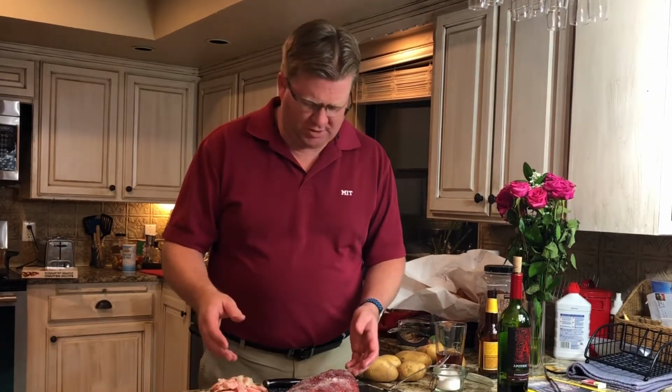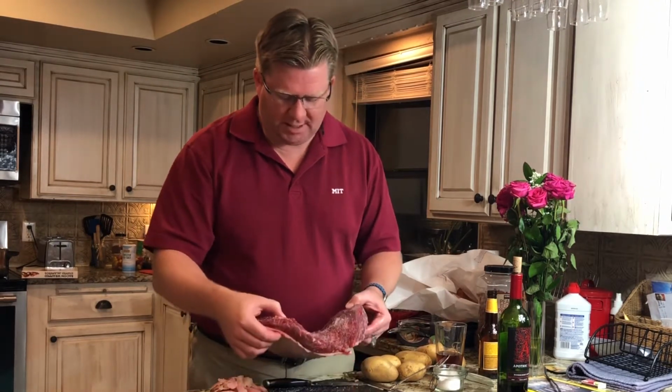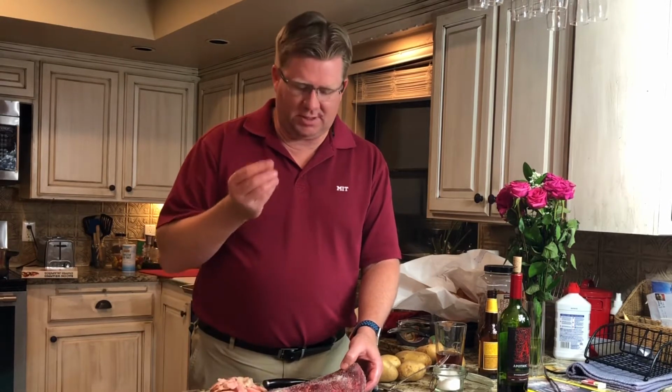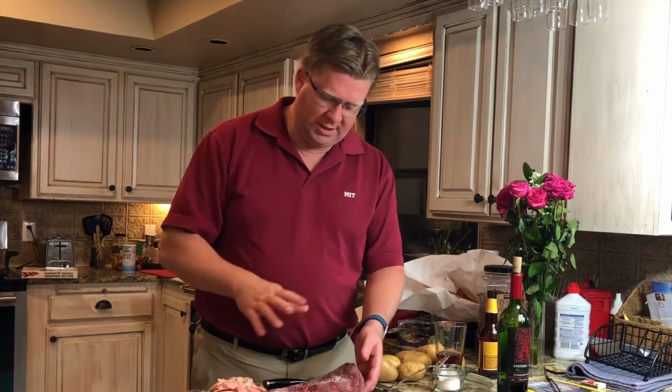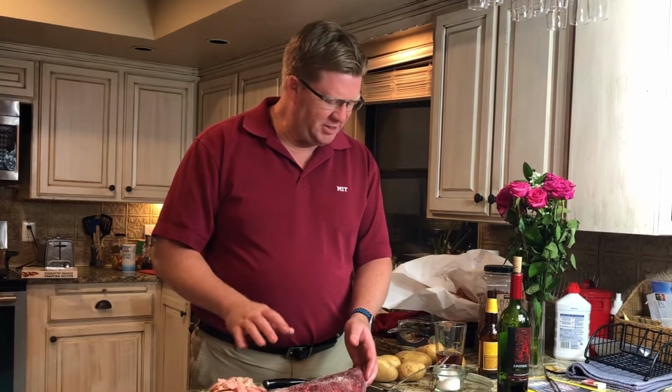Taking a little bit of fat off that. I think I usually probably trim too much fat off my briskets, and I don't want to take too much fat because that's really going to add to the flavor here. But just like a brisket, if the fat is too thick, it's not going to render, and that's not going to be great. So I've got about a quarter inch left, maybe an eighth inch to a quarter inch. I think that's going to be good.